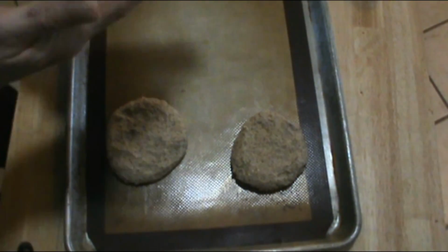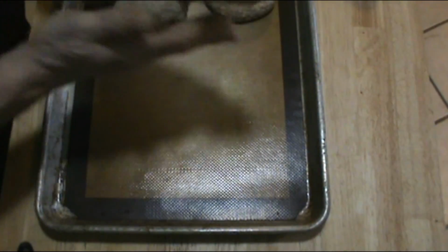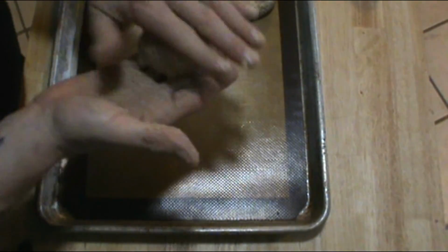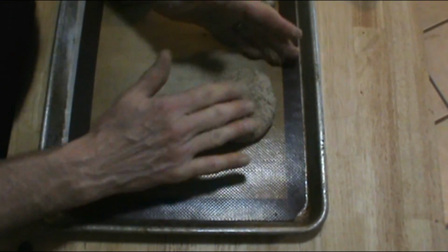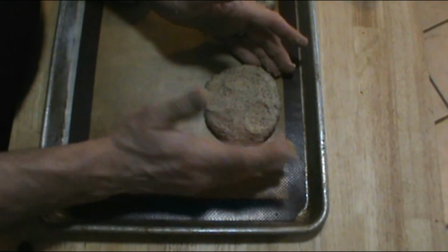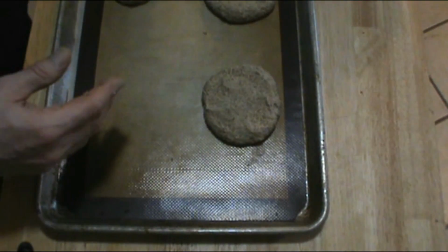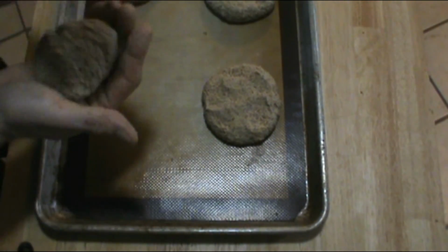And if you've gone a while on the keto diet without having a decent hamburger on a real bun, you're really going to appreciate how this turns out. I'll just flatten that out. They don't have to be perfect or anything, but I do like them to be as pretty as possible. I like my food that I serve to other people to look like I cared about it.